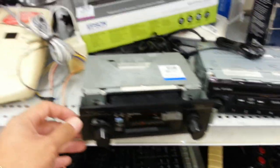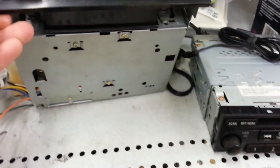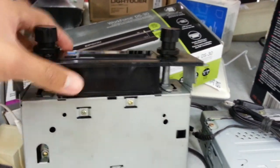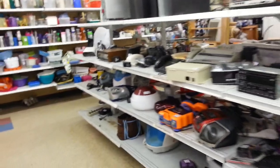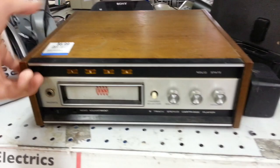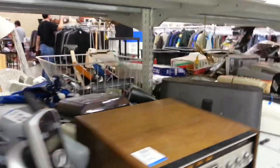And I was looking at this Audiovox vintage aftermarket cassette deck for the car, $4, and it's all complete, but it's missing one nut to adjust the faceplate. Here it has the nut right here, but I got a lot of car radios here. This is pretty cool, it's an 8-track player head adjustment. I don't know if the belt's good on that, but we'll see.